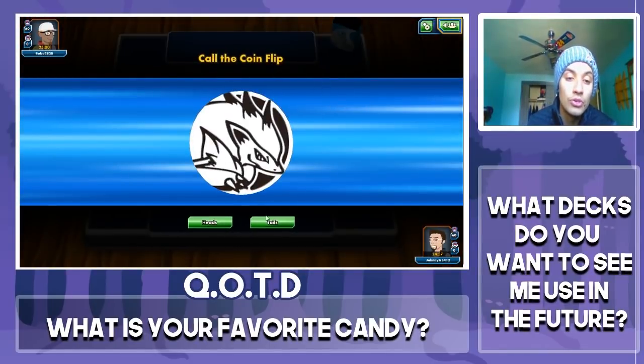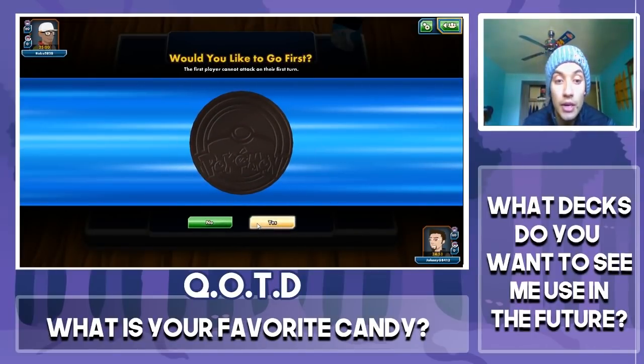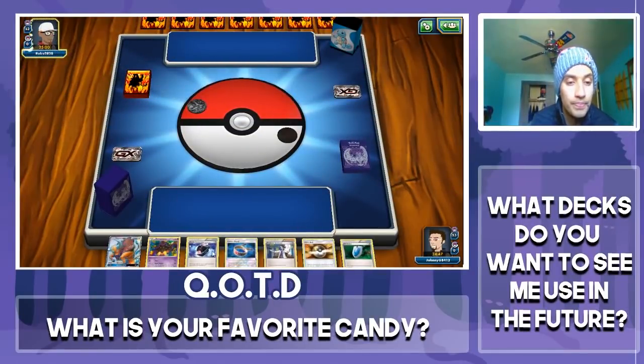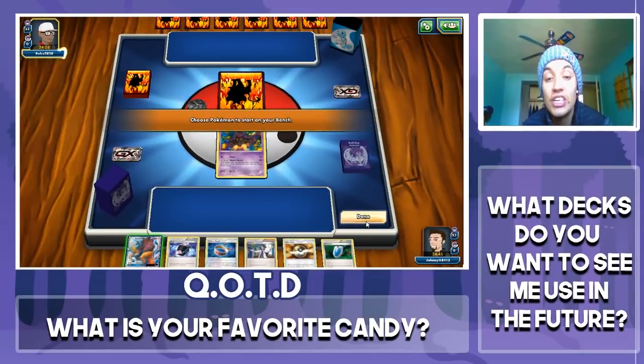Oh, he's playing with the Incineroar sleeve, so we're going to flip a Tails. I do not mind going second with this deck. Like, I'm all for going second. That way, if he opens up 1 Pokemon like my last opponent, we can do some serious damage. Alright, so we're going to end turn. Or not end turn. We're going to see what he's playing first.